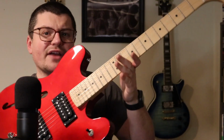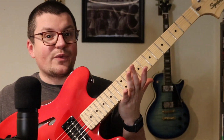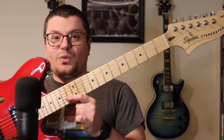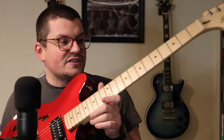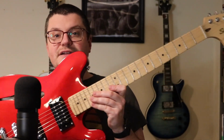I've never had a red guitar, I don't think, ever. So the white looked really cool, but I have other white guitars. I even have that one behind me, the Epiphone that's white. And yeah, but wow, for $299, I'd say this guitar is a really good find. So if you've got the spare money and you don't mind taking the risk, I'd say this is good.